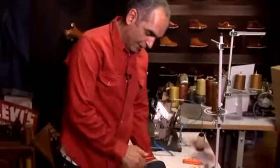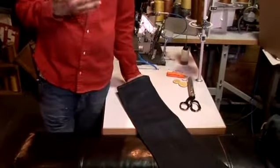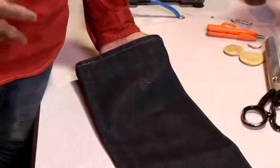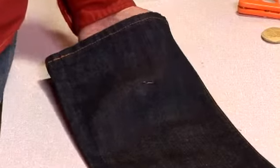I'm going to show you how to make holes in jeans. There are obviously different reasons why you might want to make holes in jeans, but I would imagine you want to make them look like old vintage jeans that have got rips in them, just to express a difference of some sort.